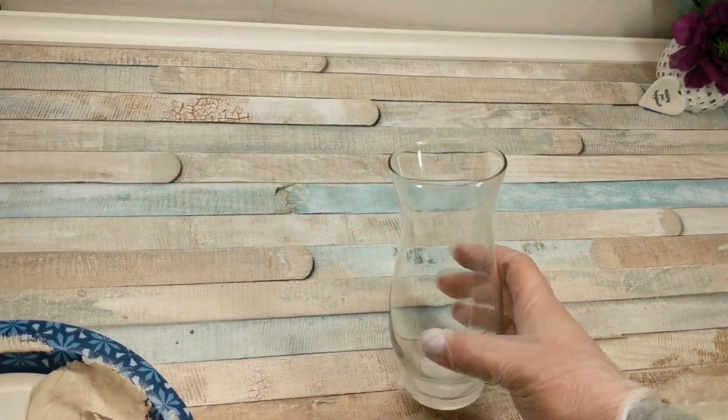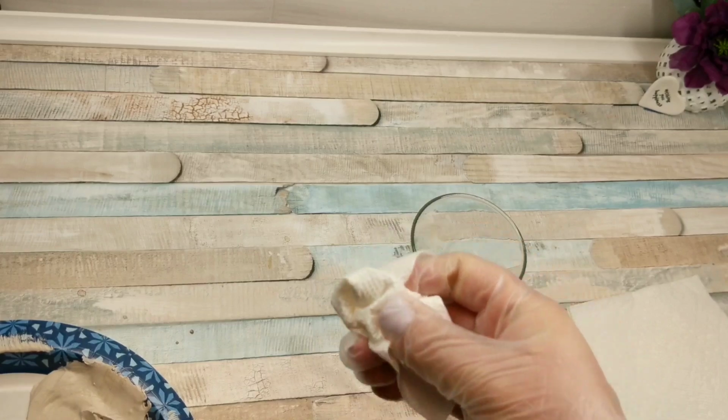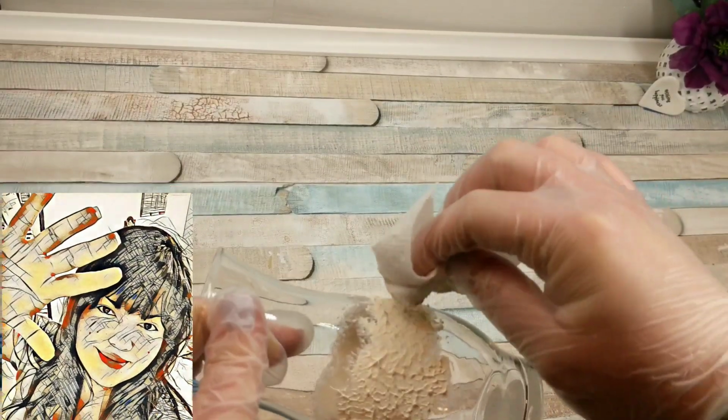You can use any glass vase you want for this, or glass whatever, really, and create this look. I happen to just really like this one from Dollar Tree. Who loves Dollar Tree? Raise your hand.